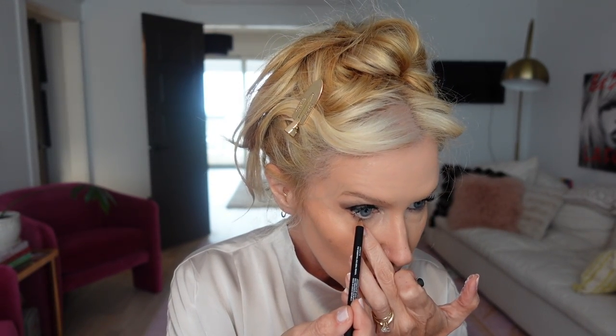One of the best parts - almost forgot - the waterline. We all know even to this day, even when you can tell she's done her own makeup and there's hardly anything there, Pamela Anderson has that lower waterline done. The black liner in the waterline is just so harsh for me, so I really like this Wayne Goss Granite - that's what I used yesterday and I loved it. It's kind of like a blue-gray; my eyes didn't hurt last night, they didn't feel goopy, and it didn't run everywhere.